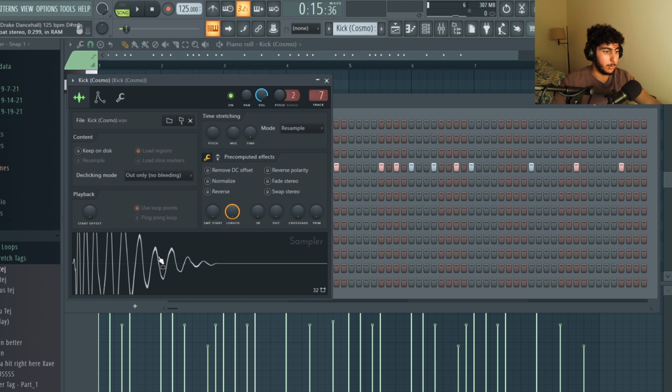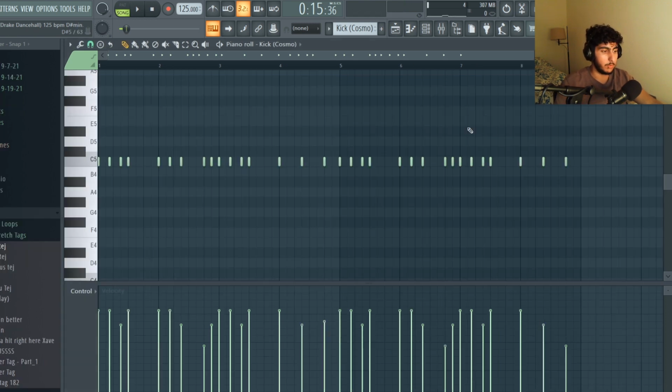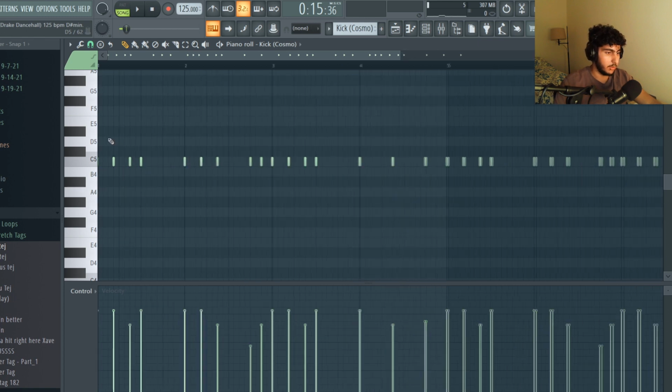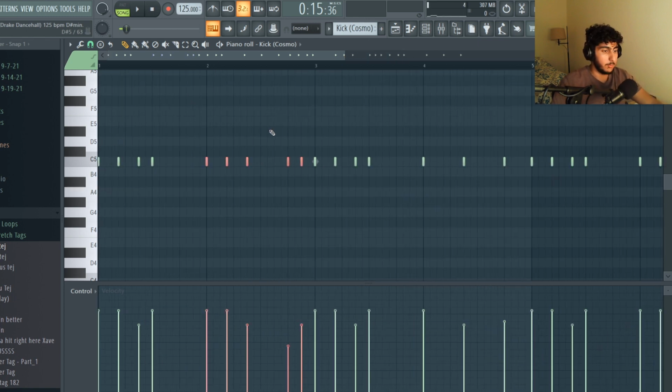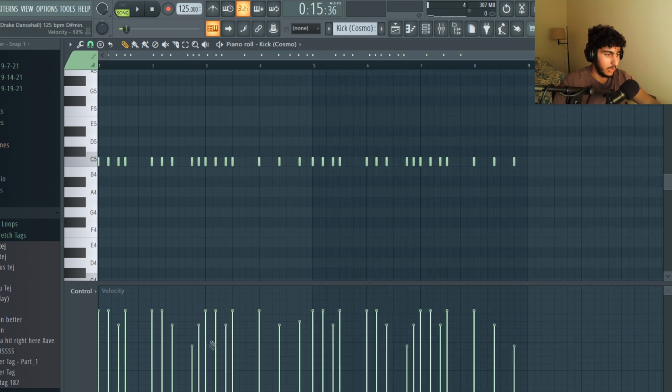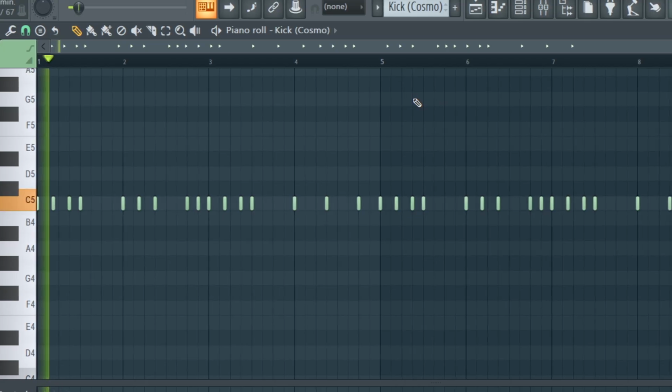For my next sound, I put in this kick. I feel like the kick really sets the tone for a lot of the groove and the bounce that is in this beat. And looking a little closer, you can see it has a really similar bounce to what was in the Pluck Bass. And I also adjusted a lot of the velocities just to add a little bit more bounce to it and make it sound more live.